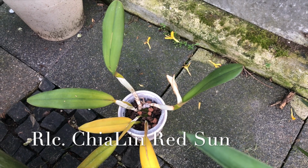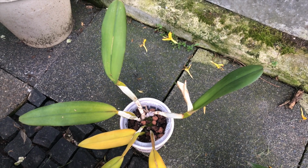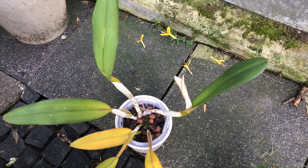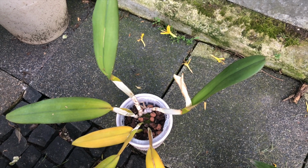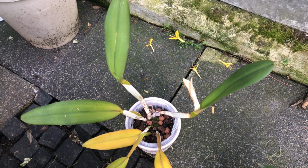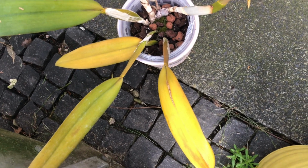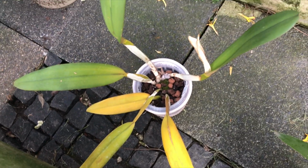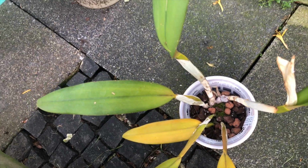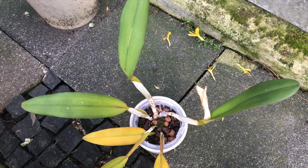Maybe you saw the video we did on this, and I'm not super happy with the bloom, so it's kind of a test plant, and we've just been leaving it outside in the super cold and wet rain. We haven't been doing anything. When it's sunny, it gets morning sun over here, and then it's done by around noon, no more sun. So we've really been abusing this plant, and the 3 old pseudobulbs now are really looking crispy and kind of gross. The 3 newer ones are still hanging on. This one is starting to turn yellow, and so is that one. I think we've done this plant enough abuse that maybe we've basically killed it.